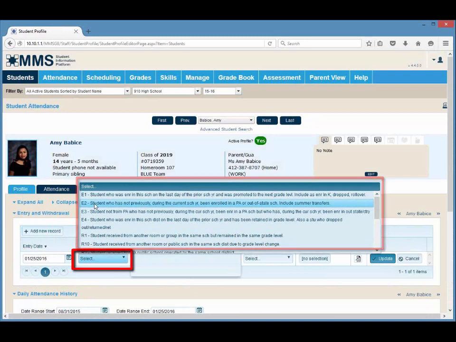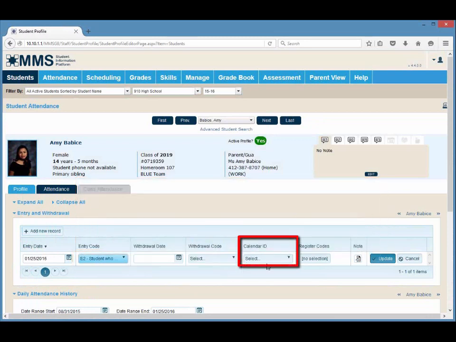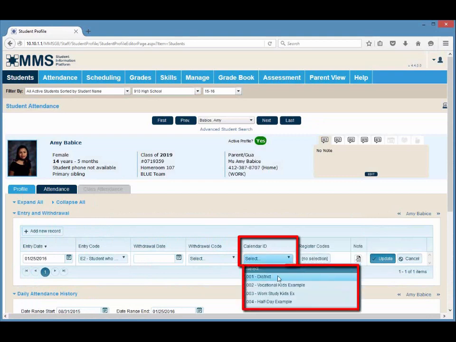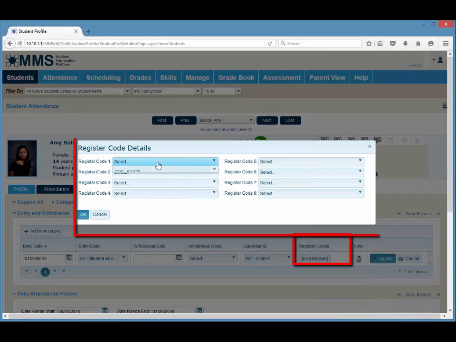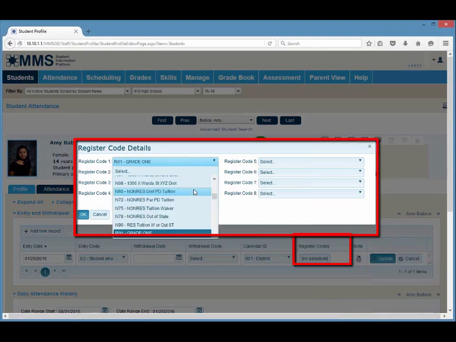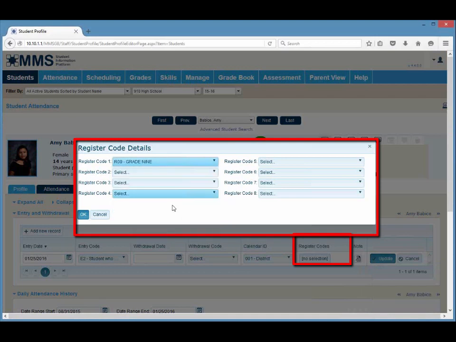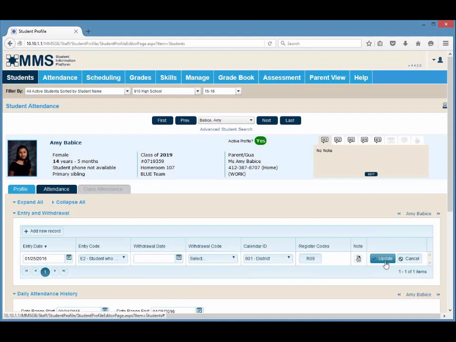So it might be that, yep, okay, here she is. I can put that in, select the calendar, put in any register codes that are needed. It might be that she is a ninth grader, so I can type in my R09, select it as a ninth grader and modify, and click OK, and then update.